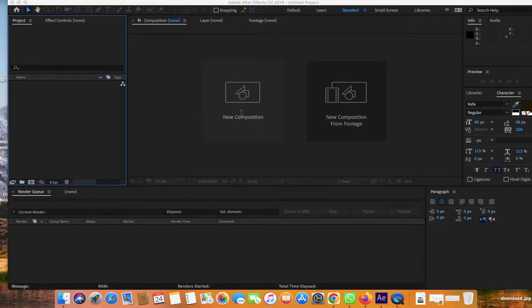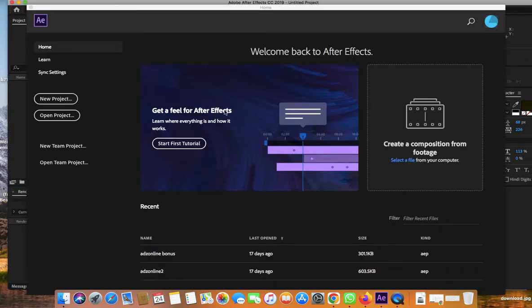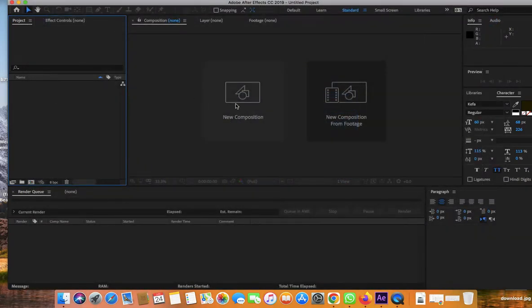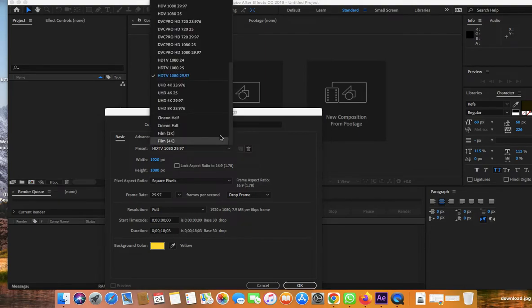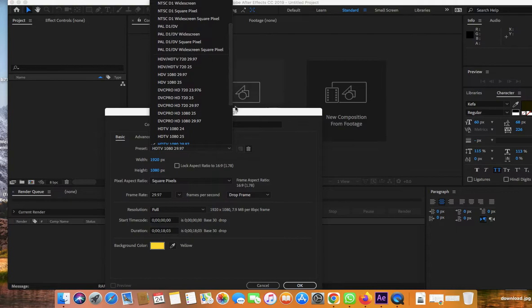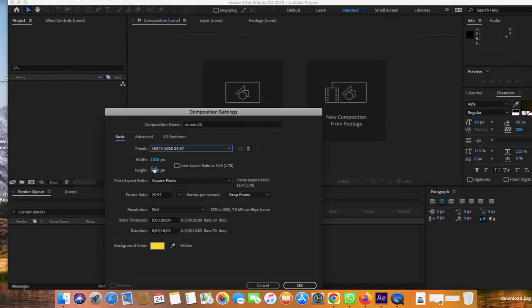So the first thing you need to do is create a new composition. Okay, new project, new composition. You can type here the name of your composition. I want to name this Man Tutu, just for instance. Leave this one on HDTV 1080 by 1920. You can change the width here, but this is exactly the size for videos on YouTube. You can change whatever you want, whatever they ask you, or customize the size here, but usually you have to keep this like this.